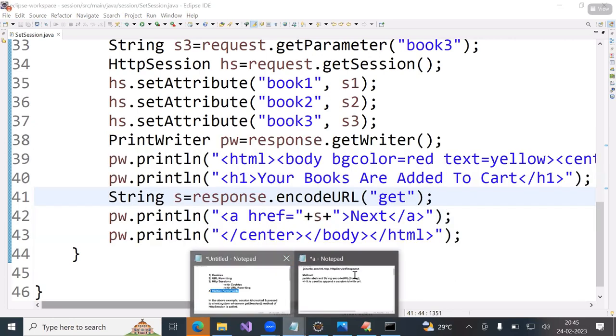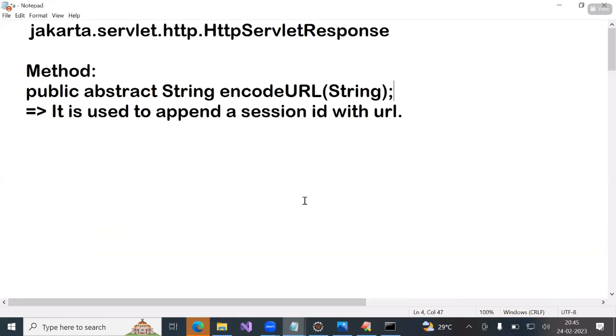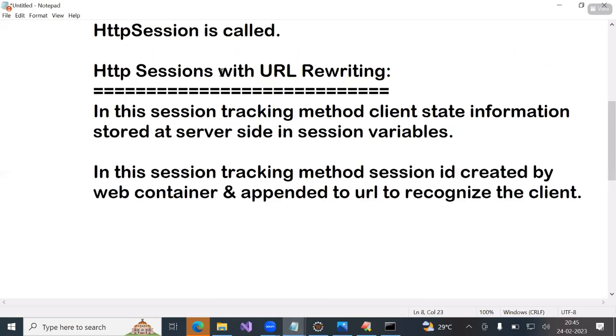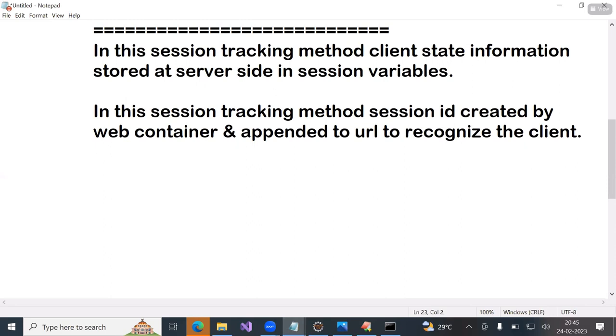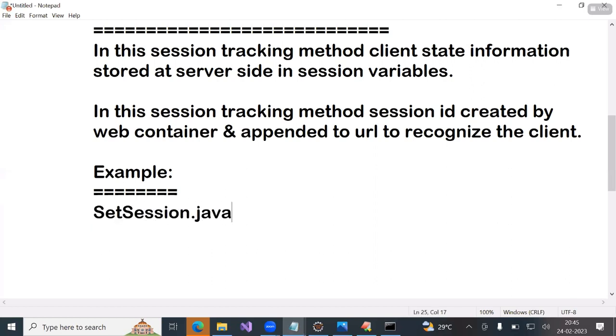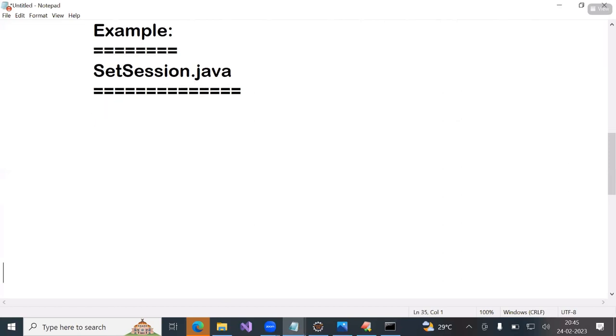You write: HTTP sessions with URL rewriting. Example. In the example, the remaining code is the same. SetSession.java. Now here, same as above. The remaining code also no need to write.